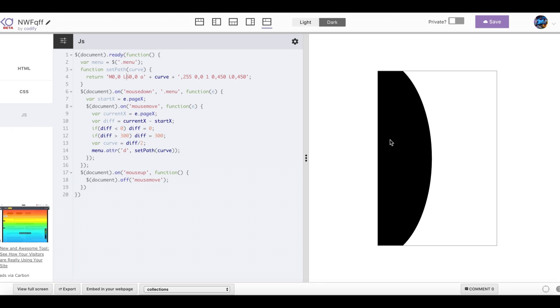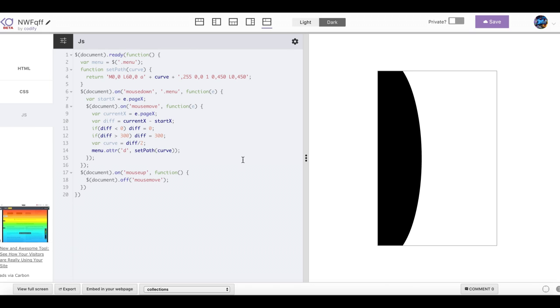And now what we want to do is actually animate it, right? So let's get started. First things first, when I drag this and release it, I want the animation to start, and this menu actually expands up until here, right? So on mouse up, we disable the mouse move, so we don't need the mouse move to affect this. This handler over here is not going to be effective anymore.